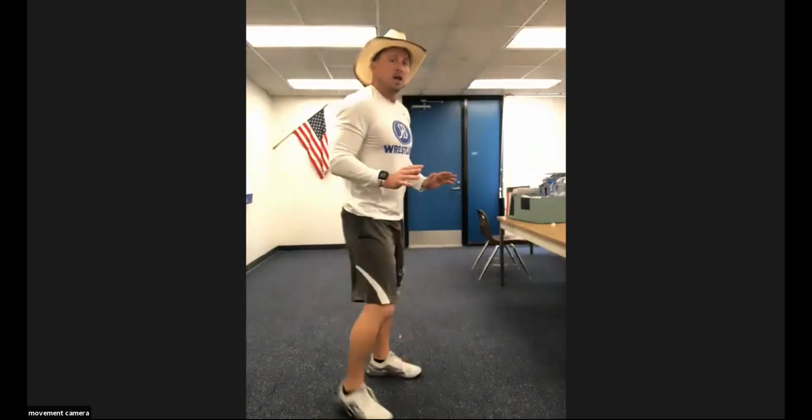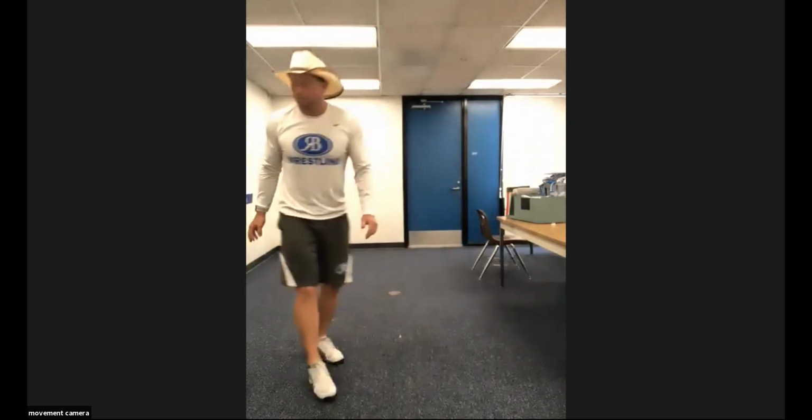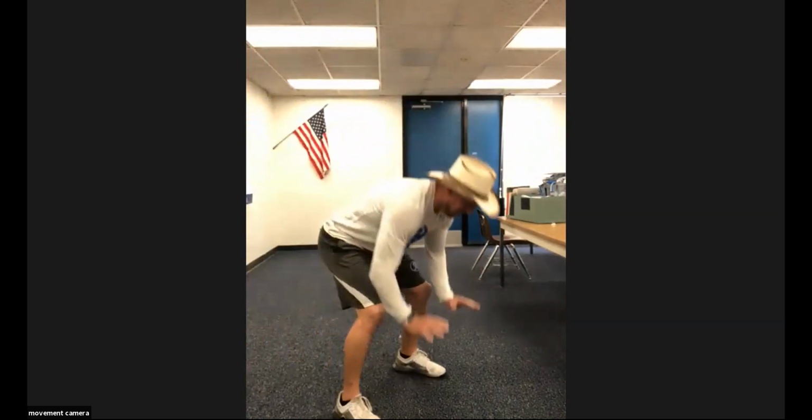All right, now we're going to do a sprawl. Okay, there's many forms of sprawls. This form of sprawl requires us to basically get our feet back. Another tough movement, okay? If you notice I'm at an angle here, I'm gonna squat down, I'm gonna put my hands down like I'm doing a burpee. I'm not gonna do a burpee, but I'm gonna put my hands down like I'm doing a burpee. What's gonna happen is I'm gonna put my hands all the way down.